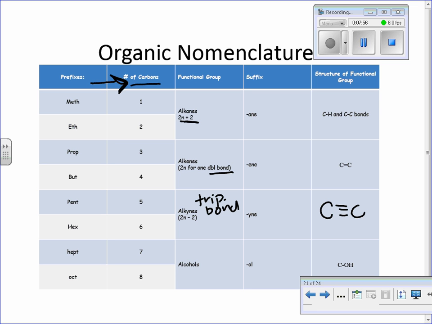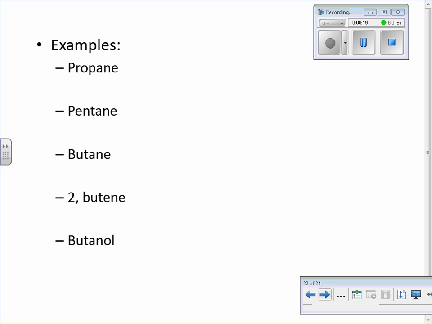And then the only other functional group we're going to talk about are the alcohols, and for that you're just going to add an O for the oxygen, because an alcohol group is an OH, as you see over here. So you're going to have an O at the end of your formula. Alright, so I know it's overwhelming, but let's just do some practice problems.